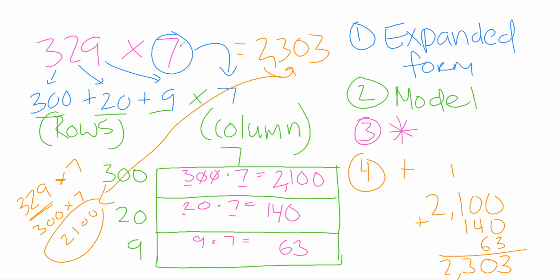Okay, so again, these are the same steps. There's really no need for us to be thinking about other things besides what our model is going to look like. That's really it, right? 3 by 1, the model just looks a little different. So let's do another one. Let's take 824 and multiply that by 6.